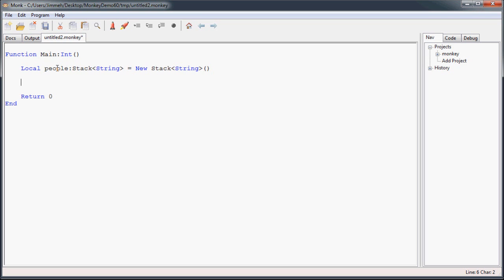Now the most important methods with stacks are the push and pop methods, and this is how you're going to populate your stack and how you're going to take everything back out. So to start out, let's push. We're going to use push to add values to the top of our stack, and that pushes everything down. I'm going to push Sally on there. Let's push some Gary on there. Let's push some Steve on there.